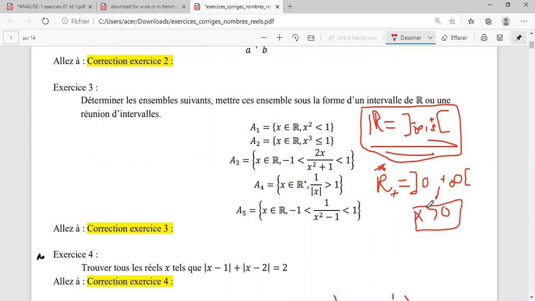This is what it means. You have to be very, very careful every time you're describing such types of sets. It's very, very essential. You have R star, which means that your x, in this case, must not be equal to 0. So you can focus on any other numbers you can have, but your x must not be equal to 0. Very, very important.